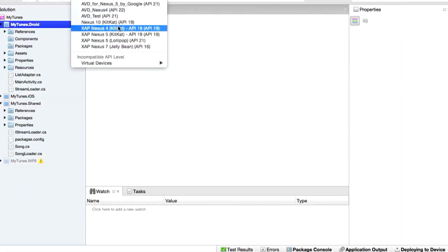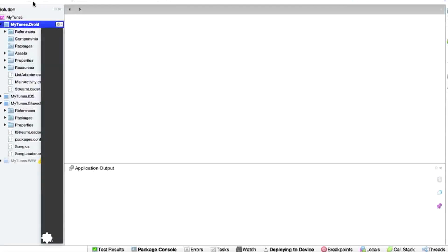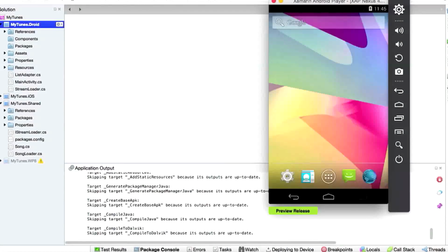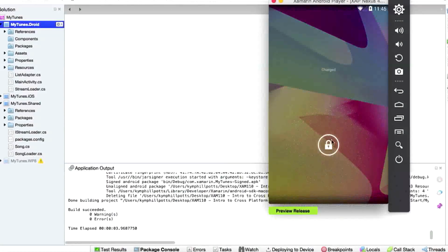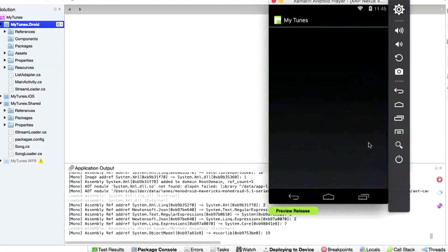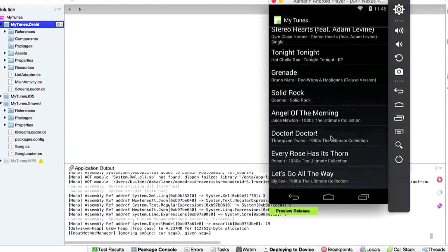We'll set our emulator and we'll start that up. Okay, and there we go. That seems to be working on our Android.